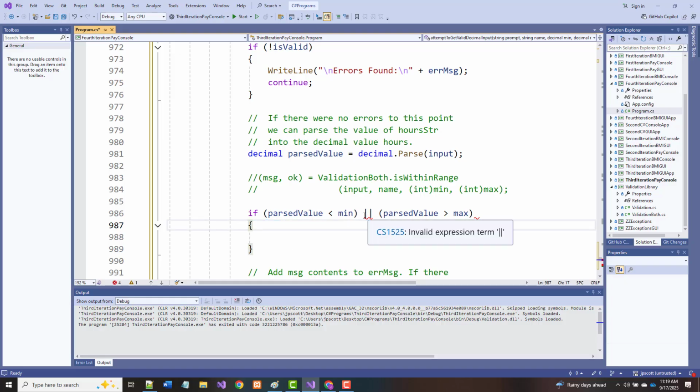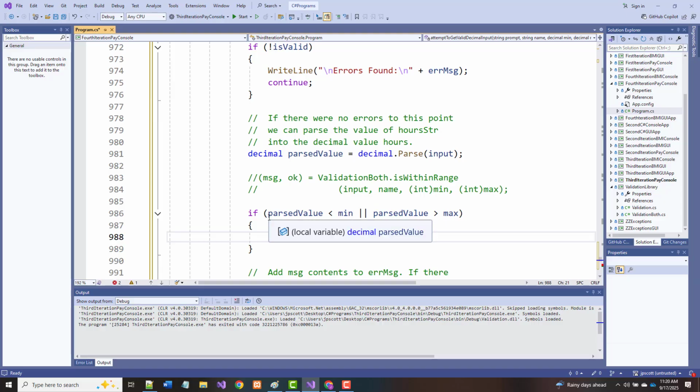Now, what doesn't it like? That should be an and, not an invalid expression term. What if I put the whole thing? All right, I don't know why that would matter to it, but it seems like it does.